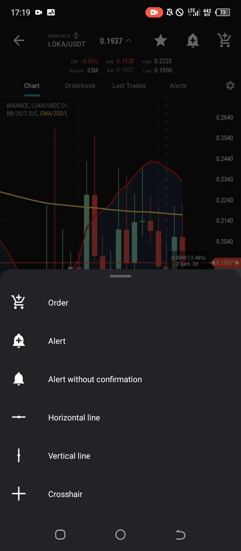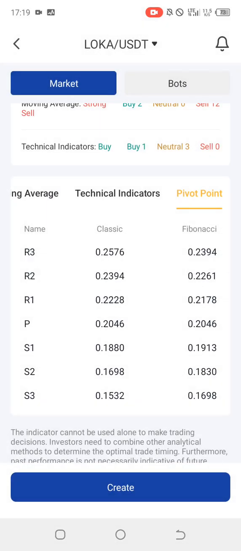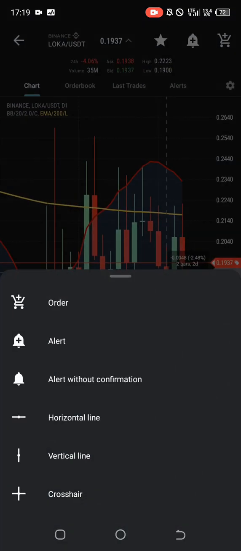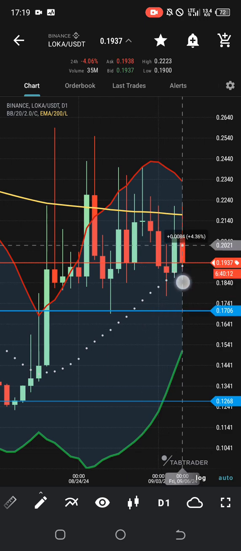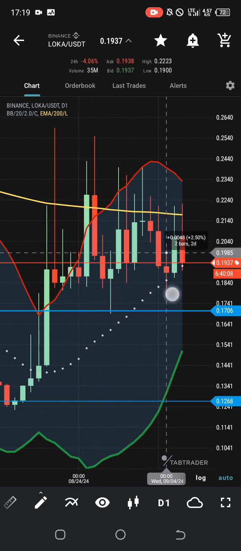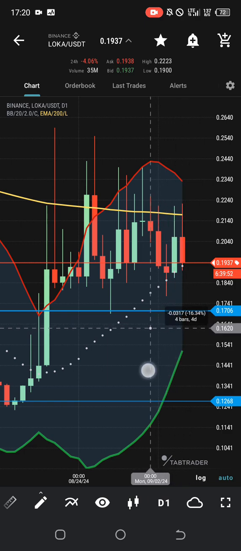Then I'll go to the support level 2. We have 1698. You go back to your tap trader and also tap on the screen. Just tap on it and the price range tool will just come up. Okay, so it says 16. So my next margin call drop will be around the 1658, I guess. So that's 14% drop. Okay, it's going to buy 8 times per the settings I'm going to give you.